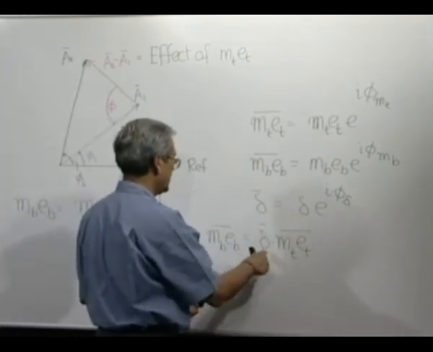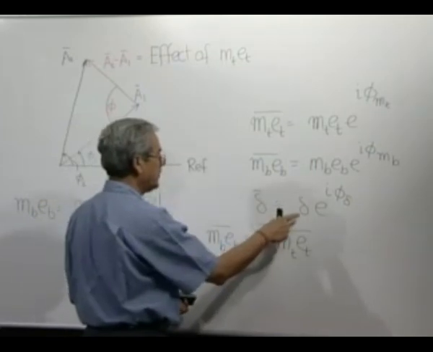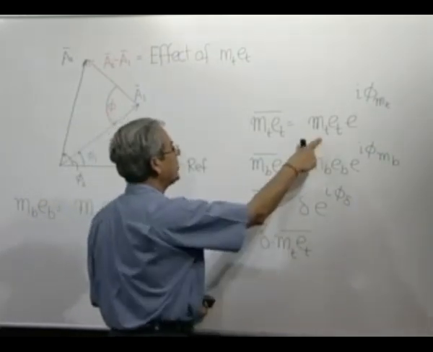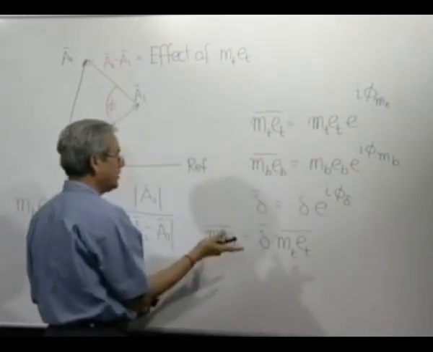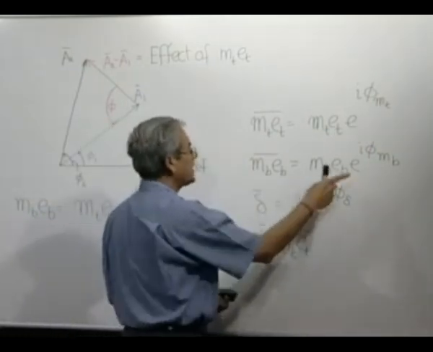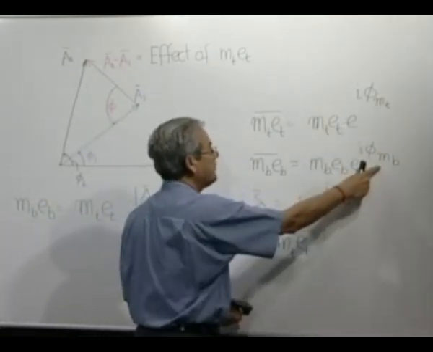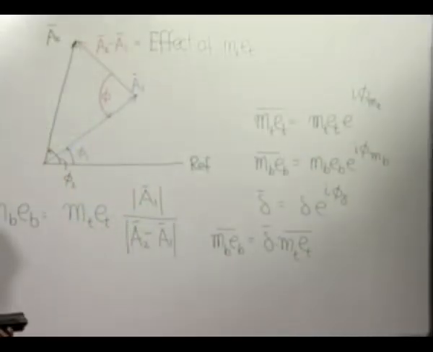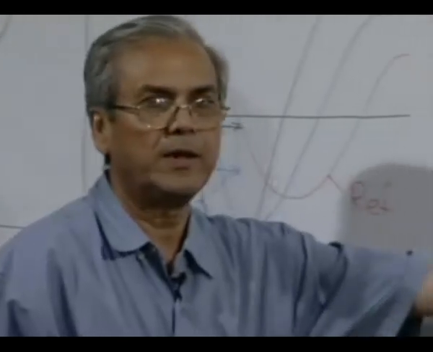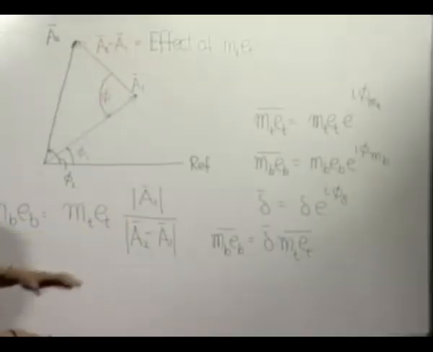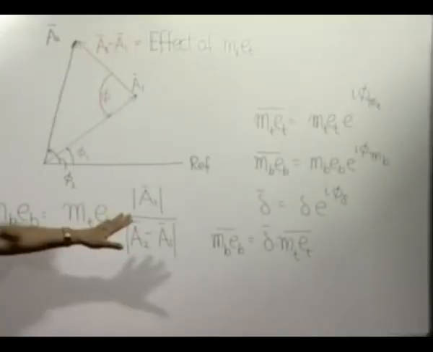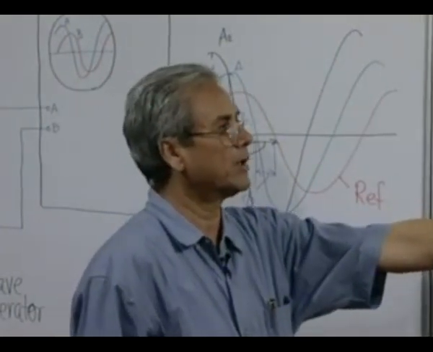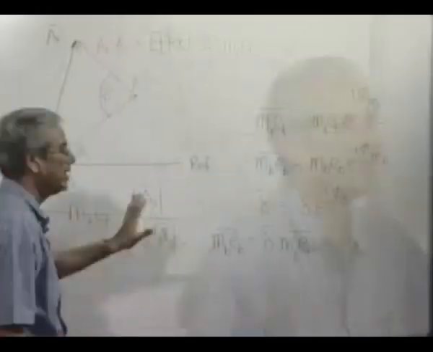magnitudes. That means the magnitude of MB EB will be magnitude of delta into magnitude of MT ET. Similarly, the phase or the angular position will be just added. Phi MB will be phi MT plus phi delta. So, the magnitude of delta and the value of phi can be found out just as I mentioned here. We will discuss this at a later stage when we take up rotor balancing in the next class. Here we do not need that complex notation as much, because this is quite simple and clear this way.